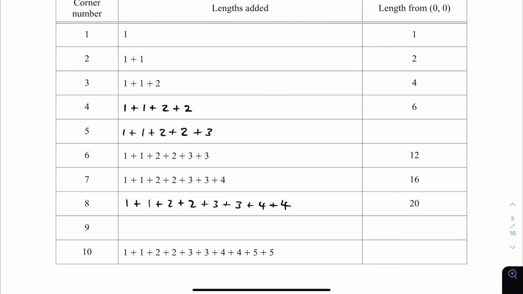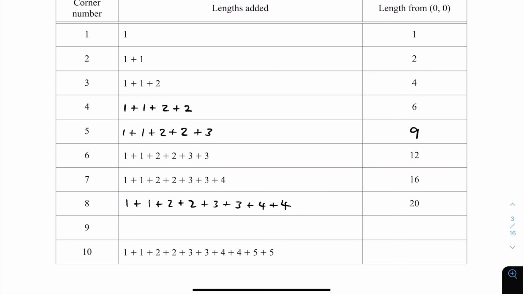Like so. And actually, we can even just check it over here to make sure that we've actually written it out correctly. So 4 plus 4 is 8, plus 3 is 11, plus 3 is 14, plus 2 is 16, plus 2 is 18, plus 1 is 19, plus 1 is 20. So yes, this is correct. And while we're at it, we'll do it for number 5. We'll add them up. So 1 plus 1 plus 2 plus 2 plus 3 is 5, 7, 8, 9. So that's our answer for that one.